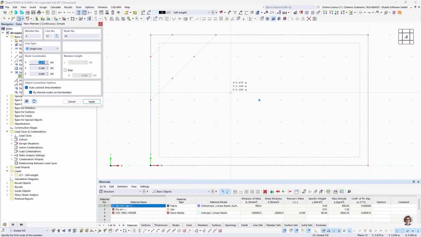And I'm setting those intermediate points as I want the members to properly connect when creating the grid structure.